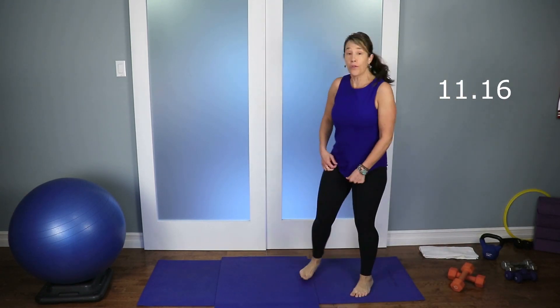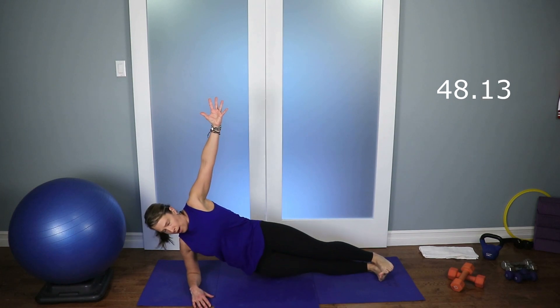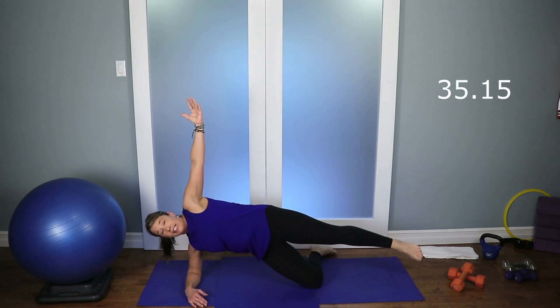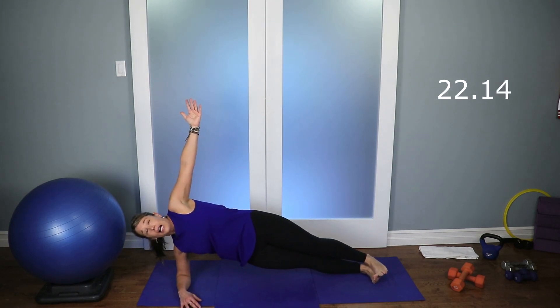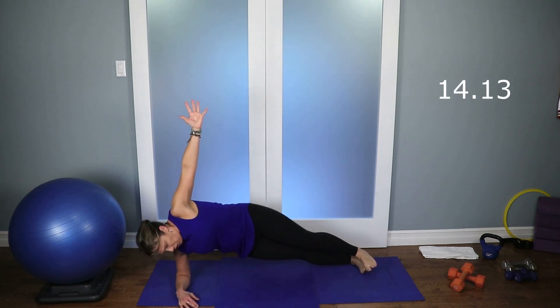Come on down onto your right side. We move through these strength circuits — we don't take a lot of time, 15 seconds in between each one. At the end of 10 we'll take our break. Nice and tall — right plank, up, holding, or hip drop. Do what you can do. You're doing amazing. You don't have to do everything exactly as I'm doing it — you're making this work for you. Perhaps you're just starting to practice getting up on your feet. If you've been doing that a while, you can start looking at those hip drops — straight down, straight up. Find your level. You have 10 seconds left — keep going. Five seconds, make sure you're not holding your breath, never ever hold your breath. And relax, good job.